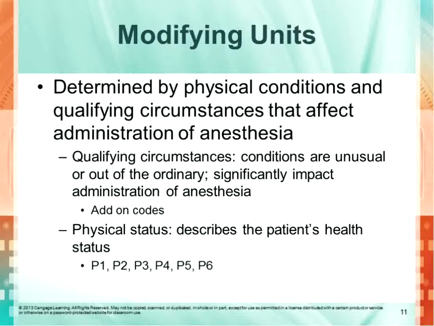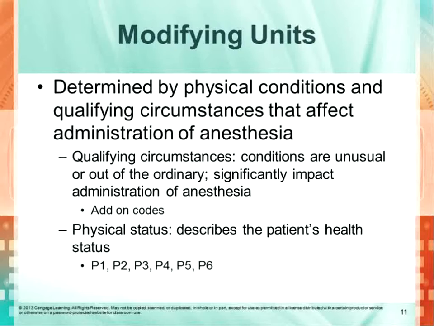So one part of your modifying unit is the qualifying circumstance, meaning conditions that are out of the ordinary and that will impact the administration of anesthesia. So when somebody is extremely old or extremely young, that's going to impact administration of anesthesia. Now, the other factor for your modifying unit is your physical status modifier, which I mentioned a few seconds ago, and your physical status modifiers describe the patient's health status.